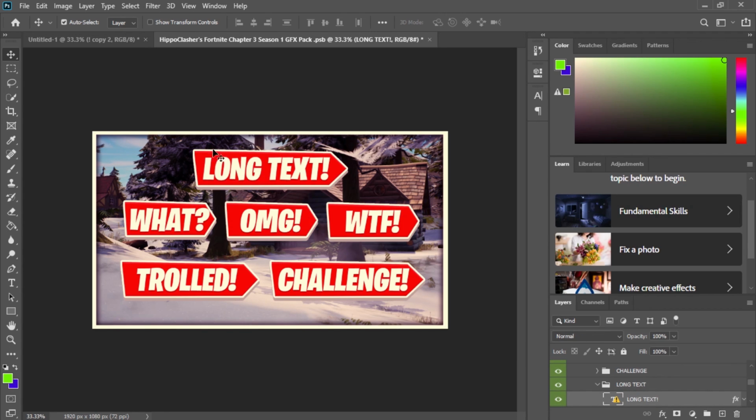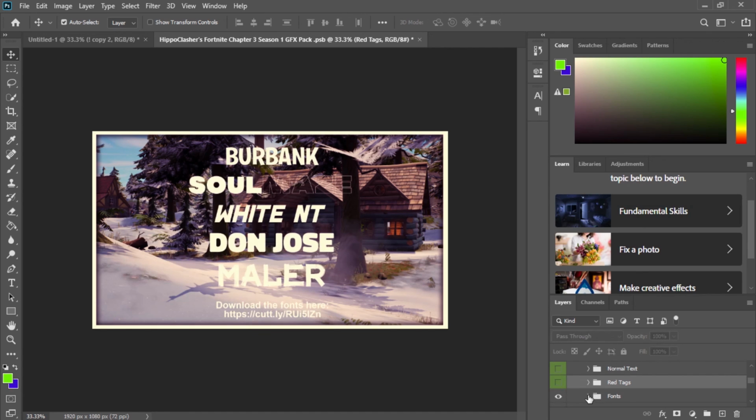So then also you can come in here, so there's all this kind of stuff. If you want to use any of this, but I don't think I'm gonna really use it for mine. So that's why you get your red tags. These are actually really important for a lot of thumbnails, these red tags. And you have text, and then we also have the fonts here. If you want to use any of these, so the download. If you remember when I said to download the fonts, here's the download to it.